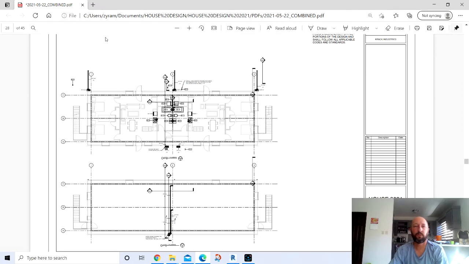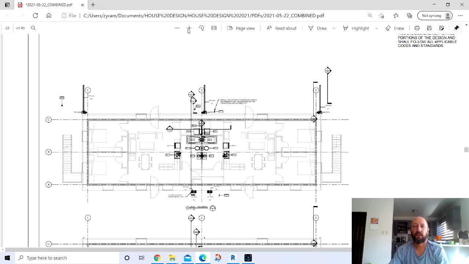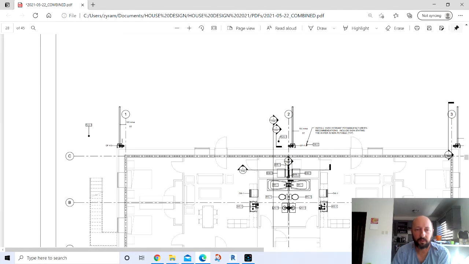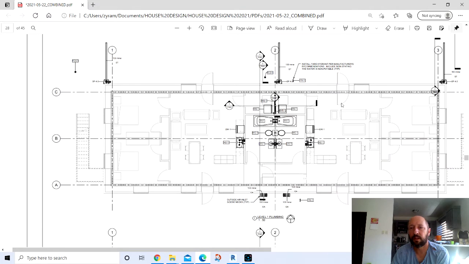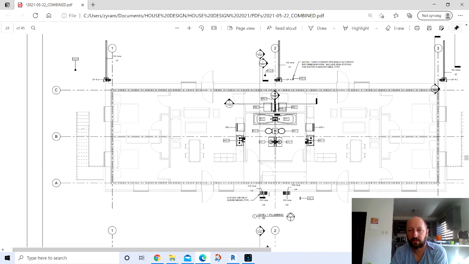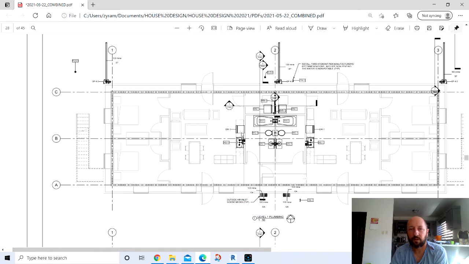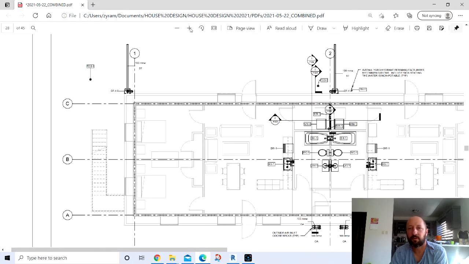This is your first floor, not too much you want to really see here. You want to make sure and have a filter on all of your downspouts and also a downspout diverter in order to minimize the amount of sediment and organic matter that enters your cistern. Got outside air intake here, which we've already looked at. And then you've got, of course, all your plumbing fixtures.